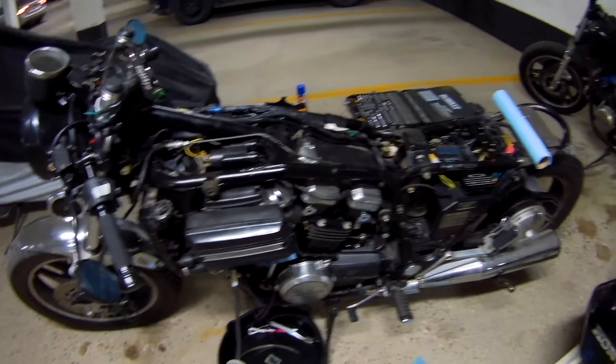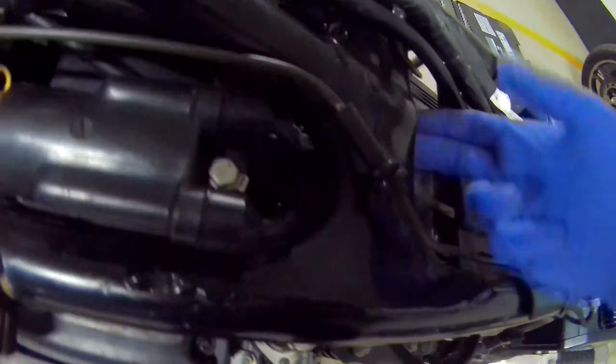Gas tank is off with minimal fuel wastage. It looks like I might be able to get to the throttle cable right here — from two angles — so I might just be able to unhook it. Actually no, I can't, because I still need to hook it into the actual assembly, which would imply that I have to take off the carbs.